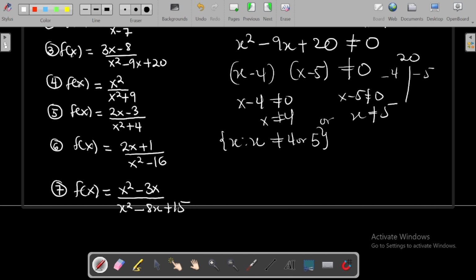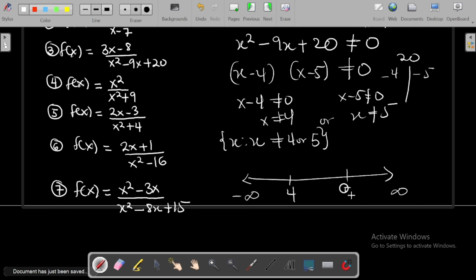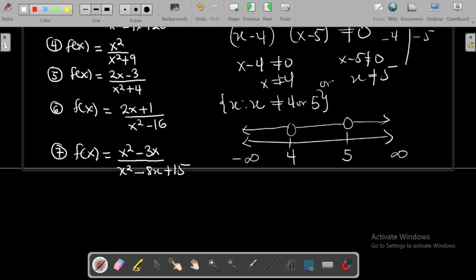Now let's look at how to represent this on a number line. We have our number line, from negative infinity to infinity. The values that we have are 4 and 5. You can have 4 here and 5 here. That's saying that they are not included. 4 is not included, so you have an open bracket. 5 is not included, you have an open bracket. Since these are the only ones on the number line which are not included, we can have values in the range from negative infinity up to 4, values in the middle range, and then values from 5 to infinity, but not including 5 itself. I believe everyone is getting an understanding of this.